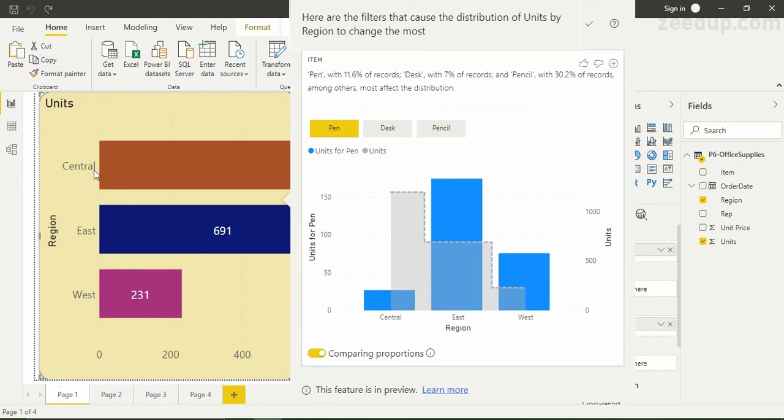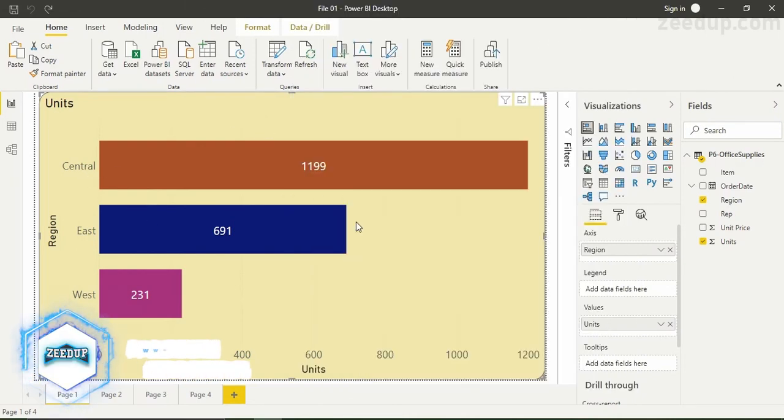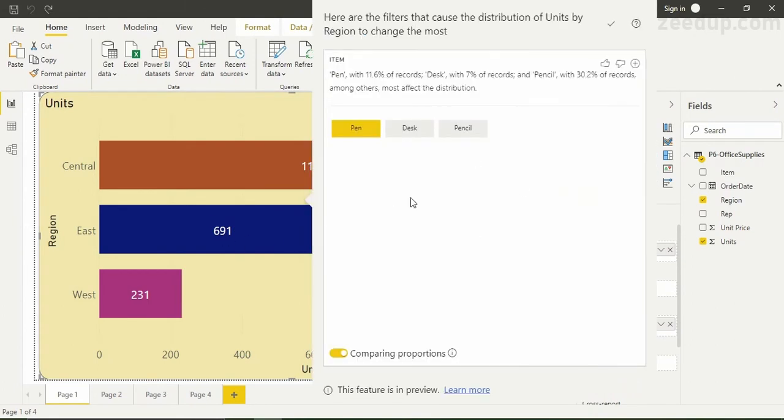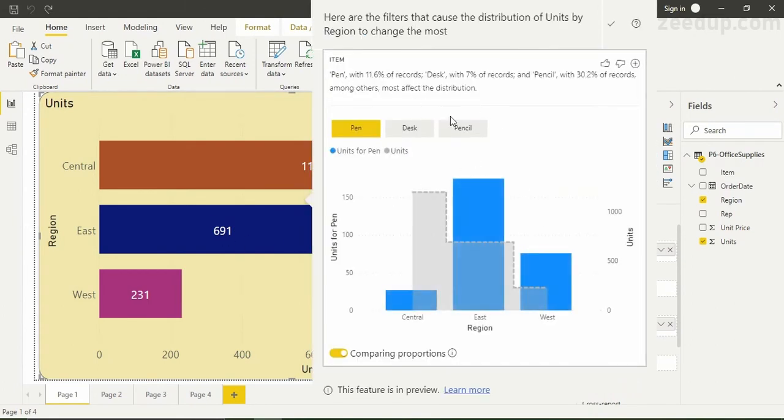So basically we are comparing. You can see that what kind of values we are comparing in the chart also has an effect on the data that we are going to analyze, or the data that is analyzed ultimately, right? We are comparing the regions, that is the Central, East and the West region, with the number of units. So if we just try to analyze the data in the case of the bar chart, then what we are getting is which items were there that caused the data to skew the most.